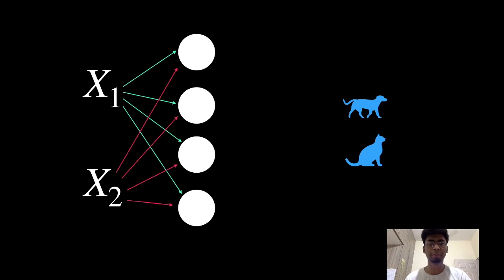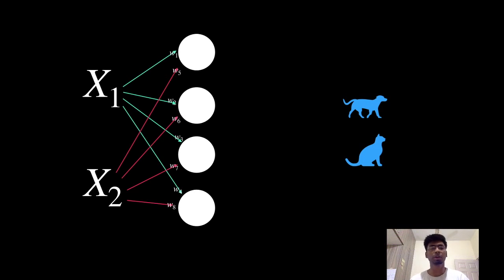Now, before mapping it, a neuron has to add a weight, some sort of a number, to it. That number is known as a weight. These weights are randomly initialized. It can be 0, it can be any number, but it is usually randomly initialized. And these weights are multiplied with the input inside a neuron, just like this. So x1 will be multiplied with w1 and x2 will be multiplied with w5. Similarly, in the second neuron x1 will be multiplied with w2, and x2 will be multiplied with w6, and so forth.